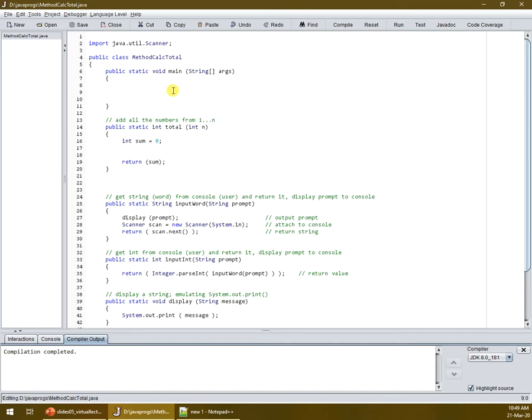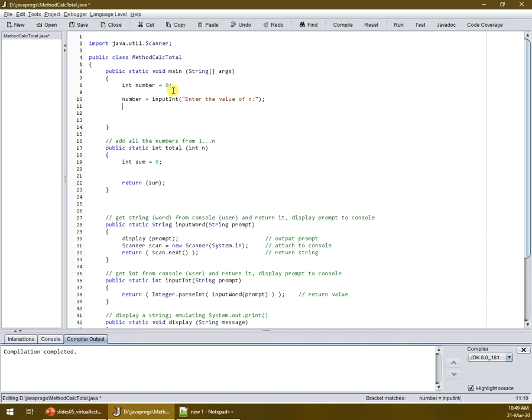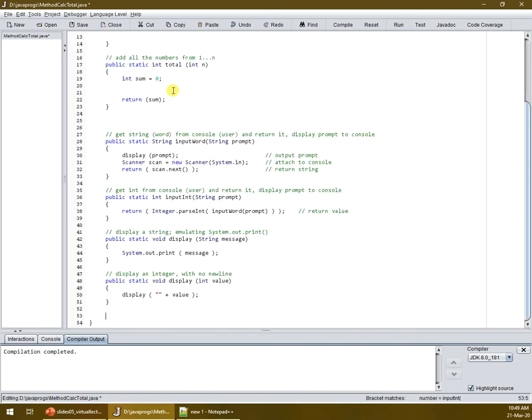So let's write something up here in our main method. We're going to need a value for n. So let's declare that, and we'll just call that number. And let's get that from the user. So we've got the value from the user using our nice little cool input int method down here.